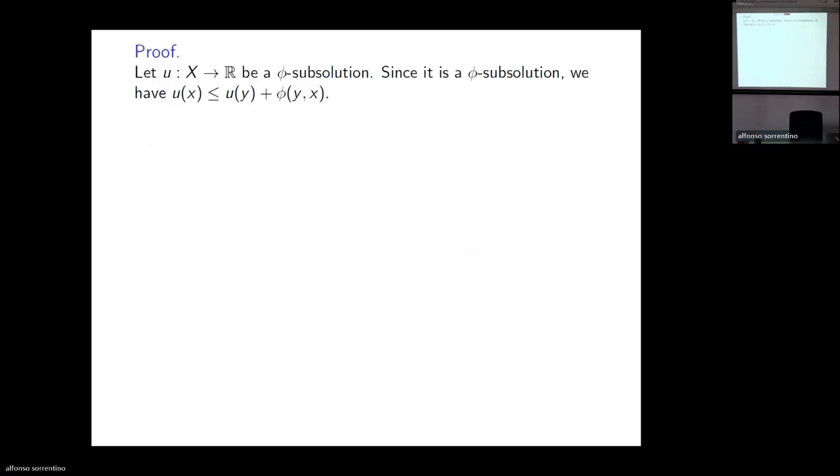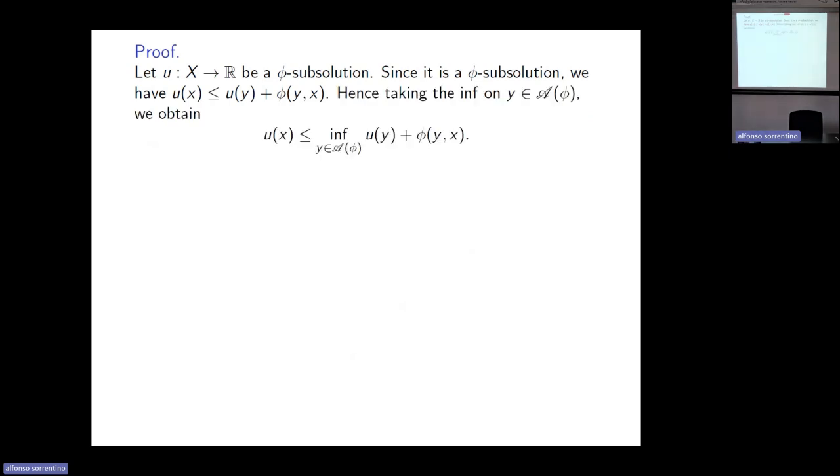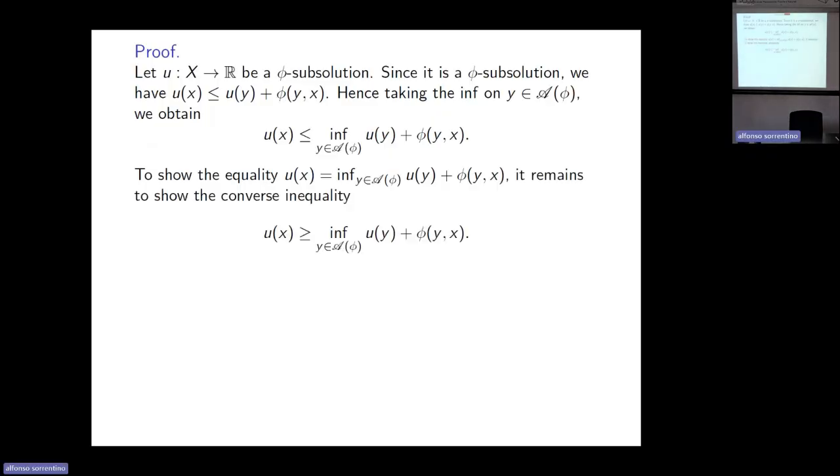So if U is just a phi subsolution, I have the inequality Ux is less than Uy plus phi Yx. So certainly, if it's a subsolution, I have the inequality Ux is less than the infimum of Uy plus phi Yx, with Y in the Aubry set. Now, to show the equality, it remains to show the converse inequality.